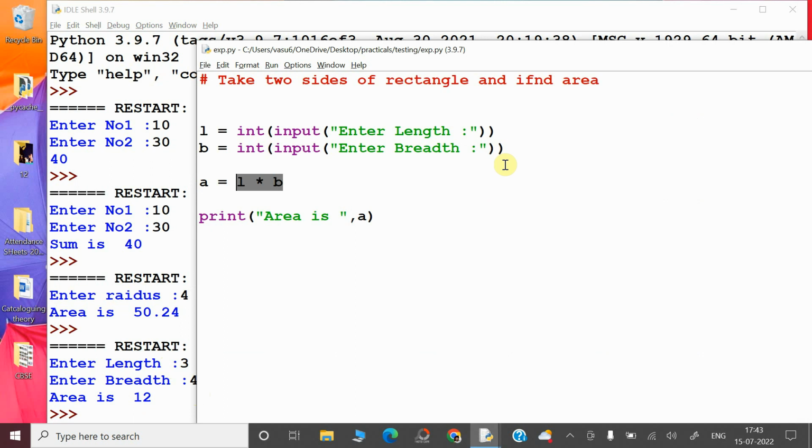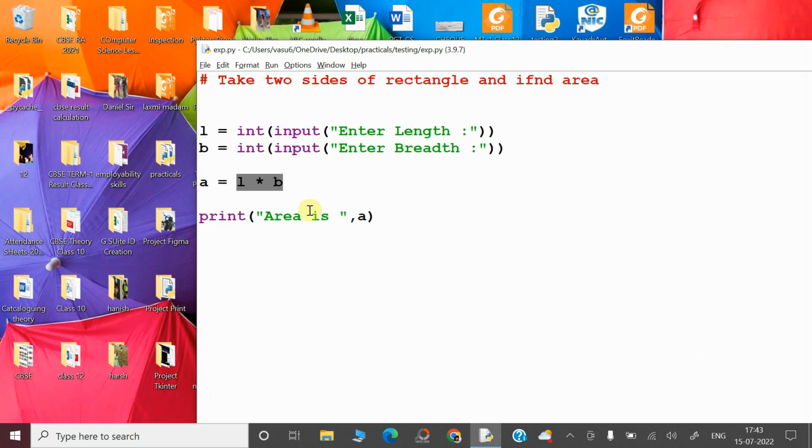Now sometimes you can do some other calculations, like divisions. You can perform some division operations also. So like take two numbers and find remainder and quotient. Now how to do?